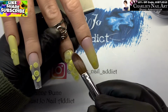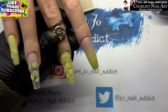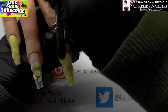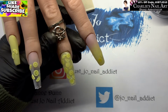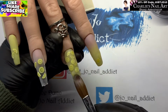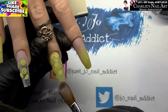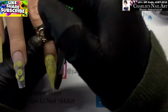Love the lemon. So, yes. I would hate to get to the point where I am filing and then I realise I didn't put enough acrylic on. So I actually put more acrylic on this finger, and I would rather put more on and file it away because yeah, there's quite a lot of lemon on there, isn't there? I went all out lemon. I think I emptied the bag of lemon pieces.